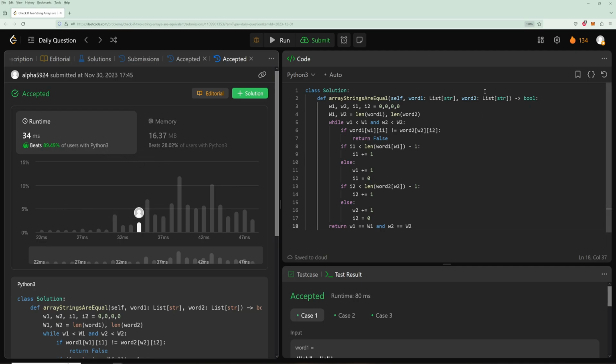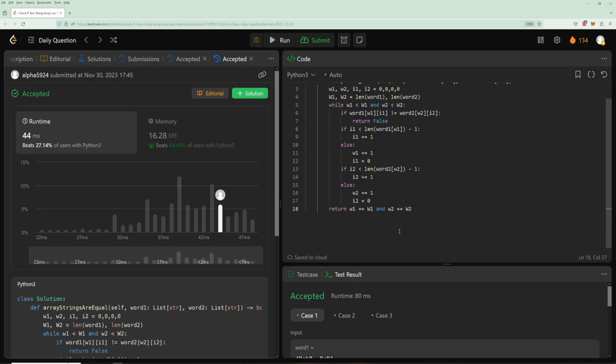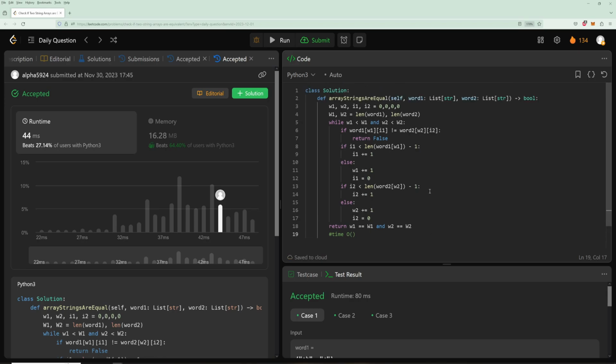Pretty efficient. And as far as space, it's kind of like same thing all over the place. So I wouldn't trust what it says here. Yeah, it's not super consistent. But essentially, in theory, for time, this is going to be O of all of the characters, right? So if they are not equal in length, you will just run out of bounds in one of them. So this would technically be O of min of the characters. We can call that word 1 characters, all the characters total, and word 2 characters, right? So it's going to be that.